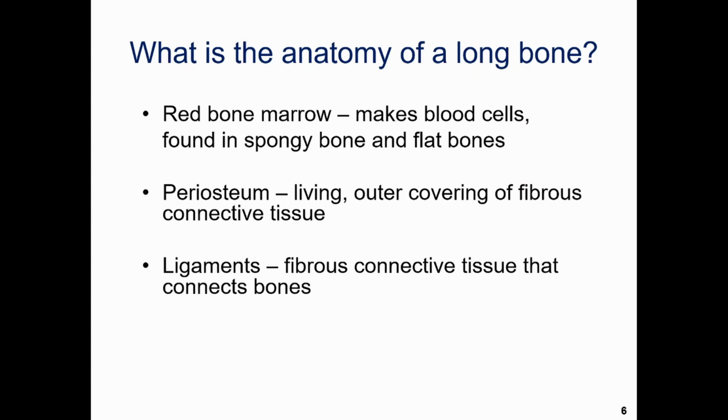And then the entire bone is covered by this living outer portion. It's this fibrous connective tissue. It has blood vessels, it has nerves, it has everything surrounding it, and we call that the periosteum. And then lastly, in order to connect our bones to other bones, we have ligaments, right? Not every single bone is going to be connected by these ligaments. There are different types of joints, and when you get to higher level classes, you'll talk about those. But for the most part, we see ligaments connecting one bone to another, as opposed to a tendon, which connects muscle to bone. So you'll want to make that distinction. Ligaments are connecting bones to bones, tendons connect muscles to bones.